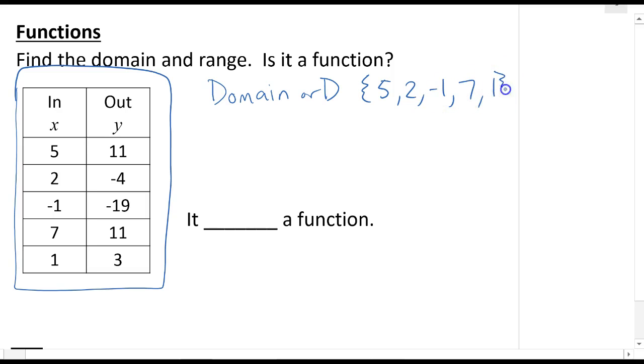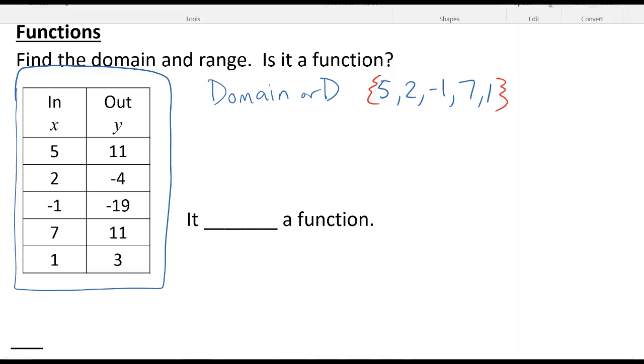An important thing to note here, let me actually erase these and do this with a different color to emphasize it. Oops, okay, I didn't want to erase. Make sure that you are putting these squiggly brackets, okay? This type of notation is what we use when we have coordinates, okay?